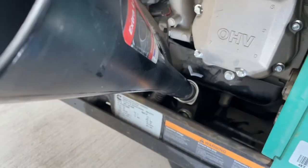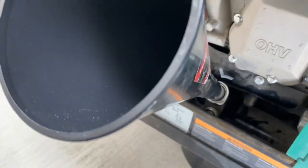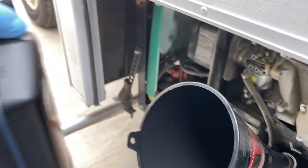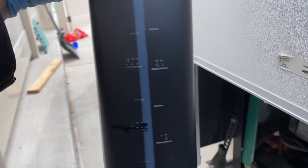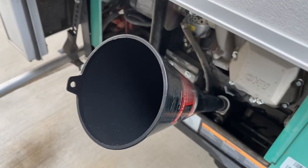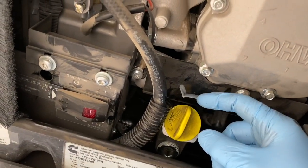We got the drain bolt back in and the cover put back on. Now we're just going to use our funnel — stick it in the oil fill. You need one that's got a longer spout so you can have an easier time pouring oil in. It's 1.6 quarts, so pour one full quart in, and on the second one only fill until it goes down to about the 400ml mark. That'll put approximately 600ml, which is about 0.6 quarts in. Fill that in, then start it back up. Check the oil and make sure it's up to the fill level on the dipstick.